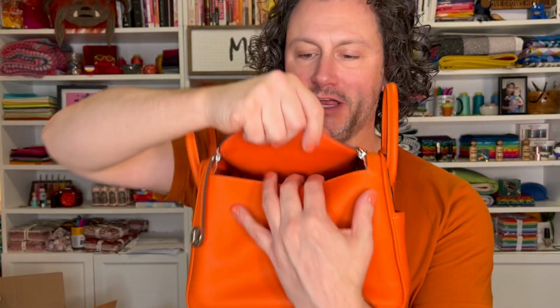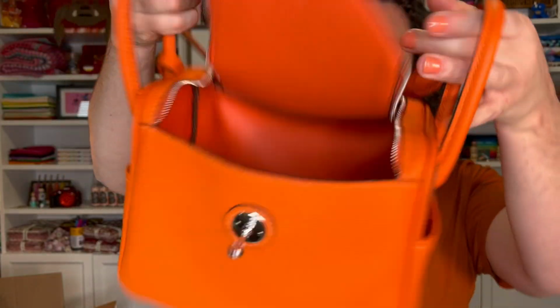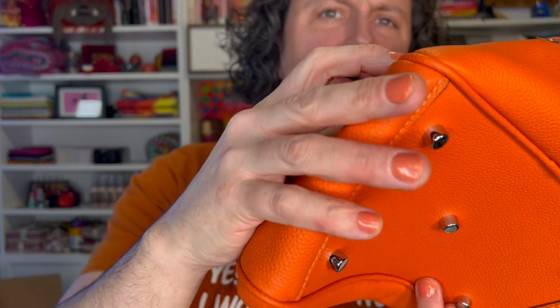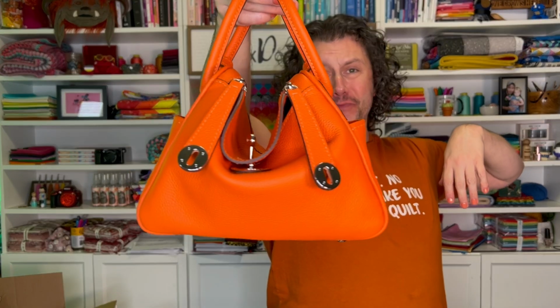Of course, I always think things can be like a yarn bag or a notions bag. But unzip, open it up, and look at all the space up in there. And look at the bottom, even the bottom. And look at the cording. I did that. Oh, and there's side pockets. Look, boop, boop. Ta-da. This is a super cute bag.